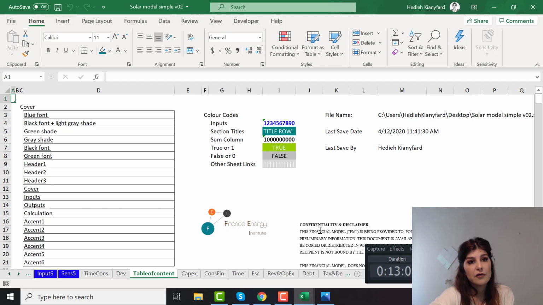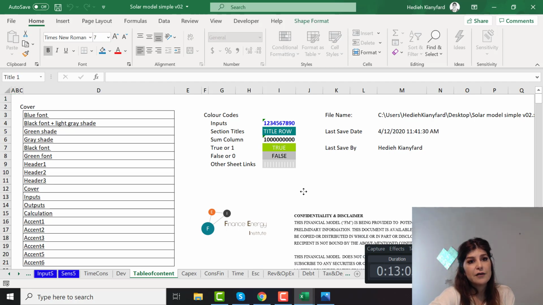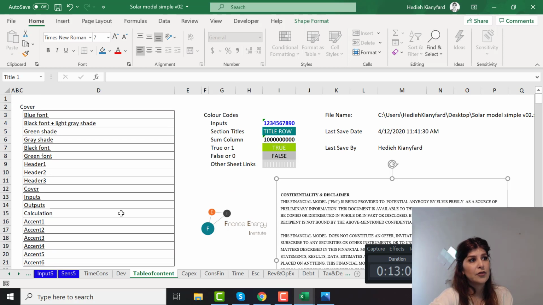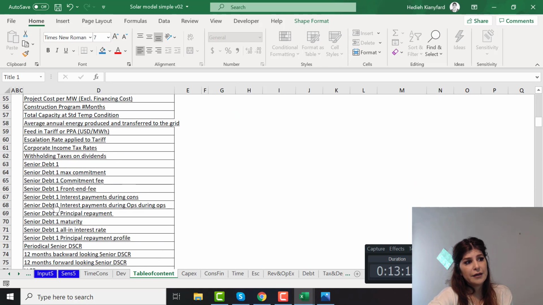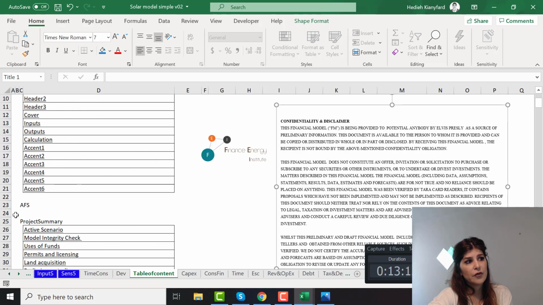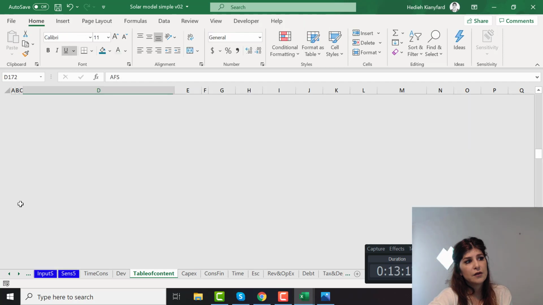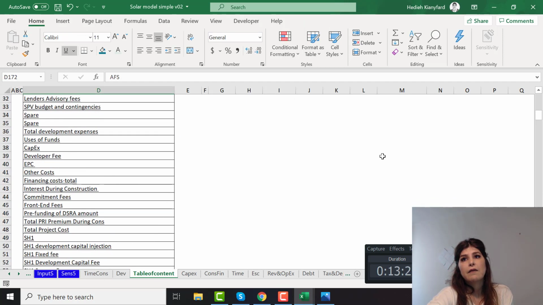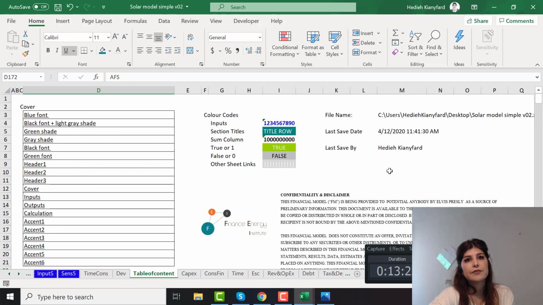You can even call it cover sheet, this one. So you have a disclaimer. If you want to change the disclaimer and put your own disclaimer, do it. And your logo, as I said, you can do it. And these are all the headings. So you see, for example, if you want to go quickly to this sheet, it's going to take you. It's just very dynamic. And it creates this table of content as well. So that's about customization of the generic macro file.